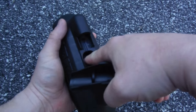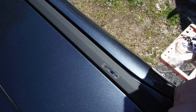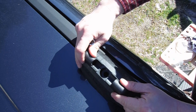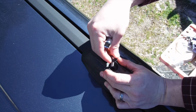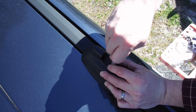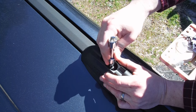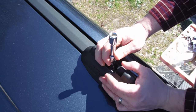Now, the way that this attaches is it's got two little pressure points on the inside that press outwards. So what you've got to do is just grab it and pull on them and they pop right out — see those right there? And that's where your bolt is going to go. This next step is going to test your limits of humanity. It's pretty frustrating. What you want to do is line up this landing pad and keep a pretty firm pressure on it, because this bolt is fairly short when it comes to getting it into the actual hole. You may have to do some wiggling. It goes in there, and then you screw it down. Be sure to turn it backwards until it clicks, just so you're not cross-threading it.